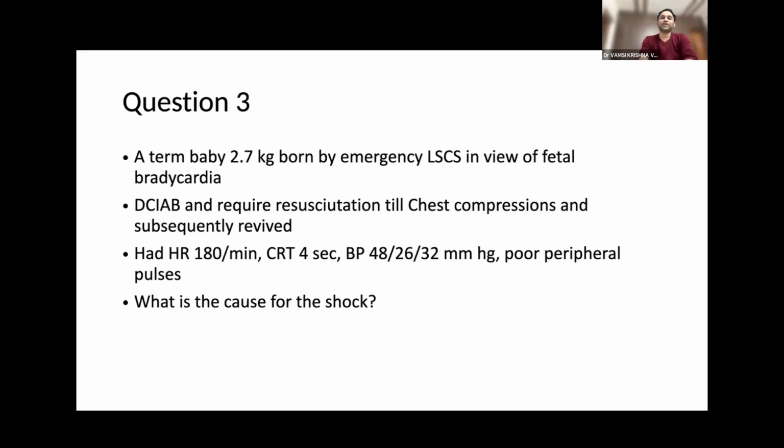In these babies who have had resuscitation, with perinatal asphyxia where the baby had acidosis and required chest compressions, the myocardial contraction will be impaired. So these babies usually have a cardiogenic kind of shock, and the myocardial contractility will be very poor. So how do you assess the cardiac contractility? You assess the cardiac contractility based upon echo parameters.